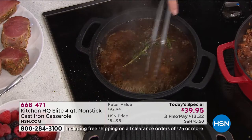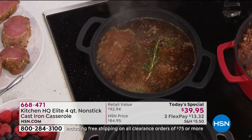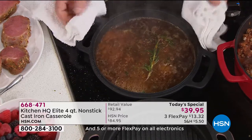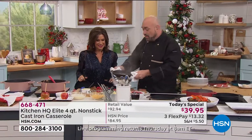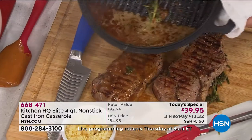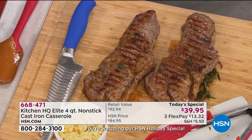And you'll notice I'm using metal utensils. I'll say the same thing with this as I say with anything else. Always use, don't abuse. You know what I mean? It's cast iron. You really don't know what else to say about it other than this is going to be that cookware that you fall in love with. Just beautiful. Let's give a little bit on the steaks there. Just like that. And then I'm going to invite you back over for this cleanup.